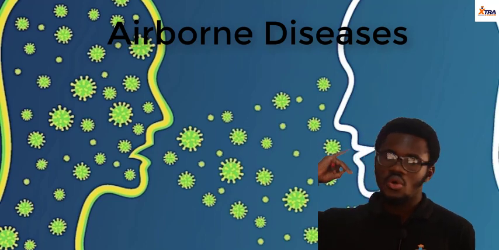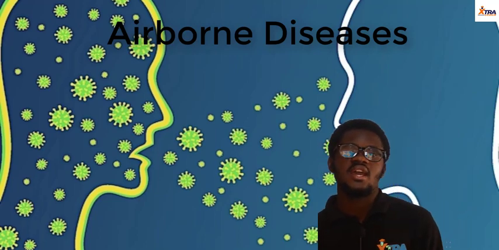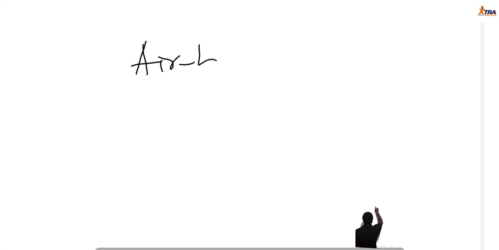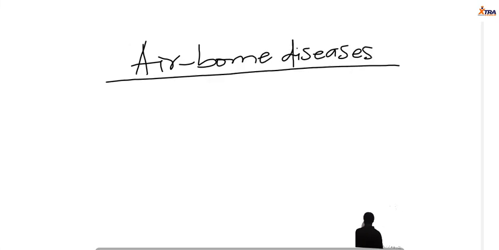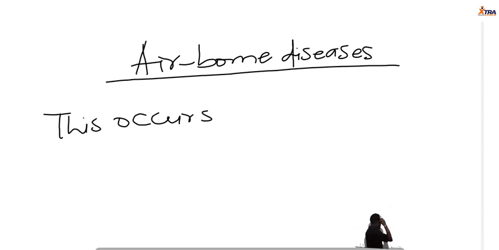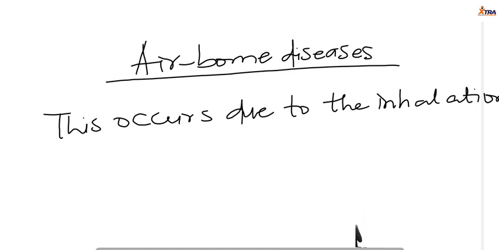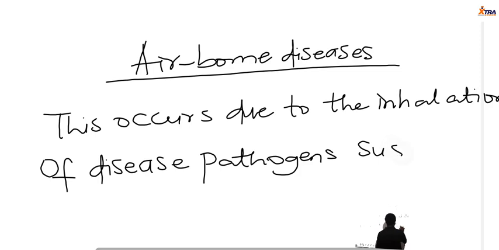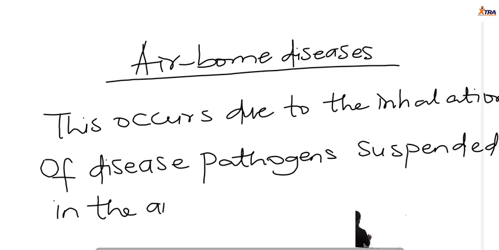So let's discuss airborne diseases. I've gone through food, water, and now airborne disease. I think a smart student will be able to tell me what this means. Airborne diseases occur as a result of the inhalation of disease pathogens suspended in the air. That is what brings about airborne diseases.